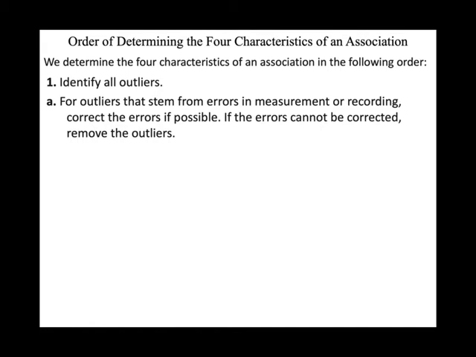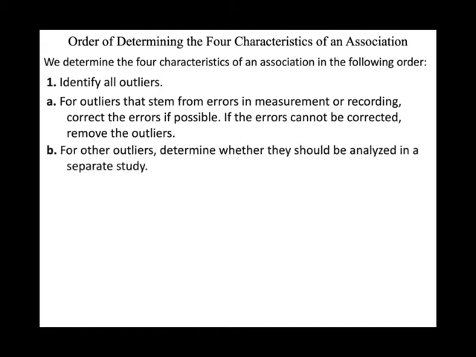If you find your data has an outlier, you may need to double check your data. Did you make any mistake when inputting the data or any mistake in the measurement? Correct the errors if possible. If the errors cannot be corrected, remove the outliers. Okay, we may want to take it out. And for other outliers, determine whether they should be analyzed in a separate study. Like those removed outliers, we may want to consider analyzing in another study.